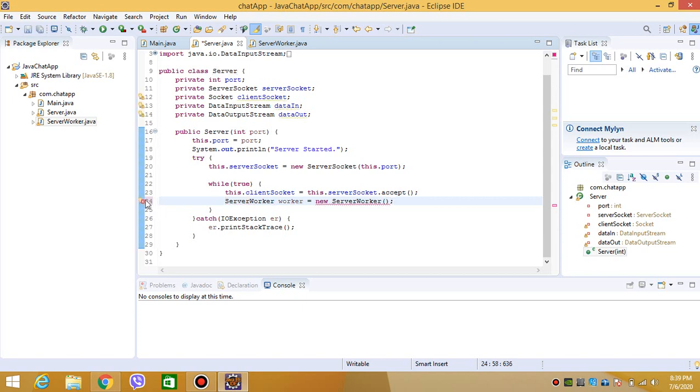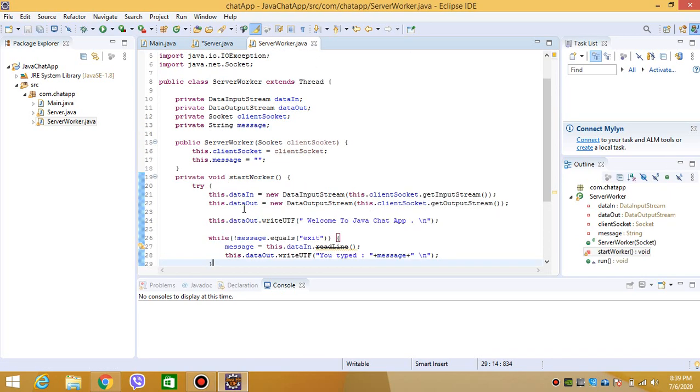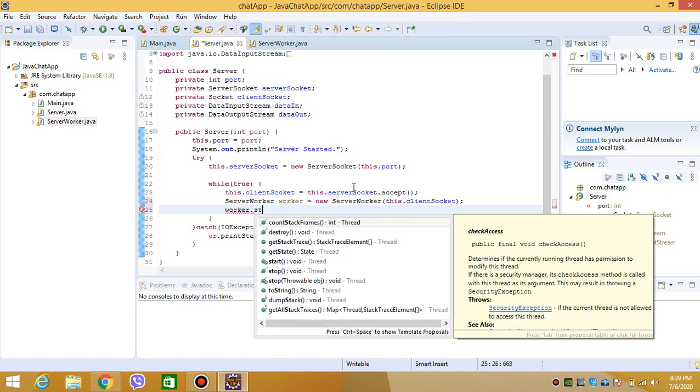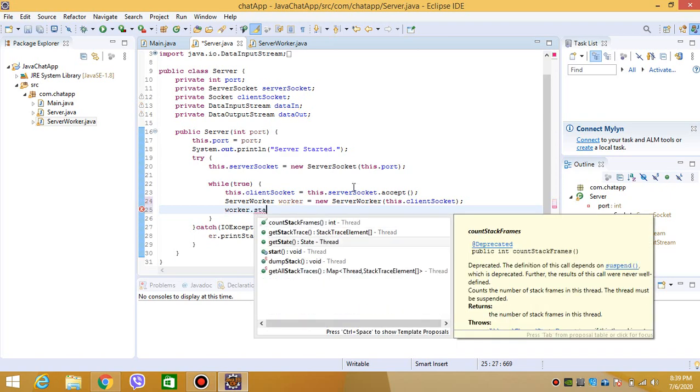This is the default constructor, but we have a parameterized constructor out here, so let's give the parameter client socket. In order to execute the server worker class, we need to write worker dot start.